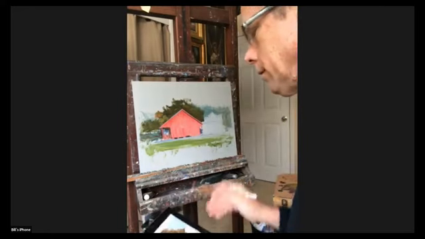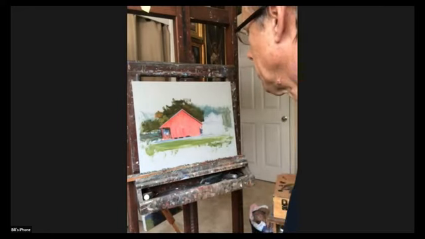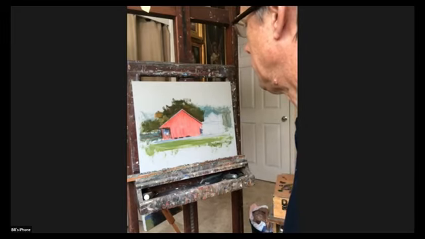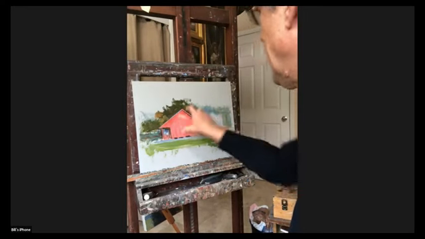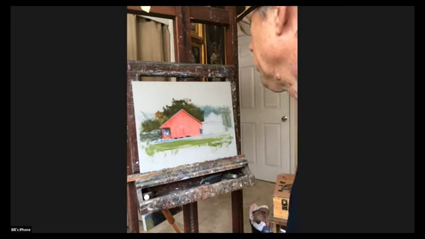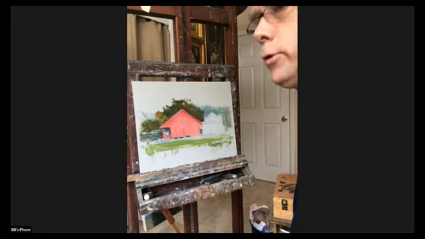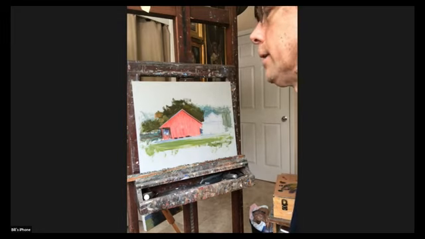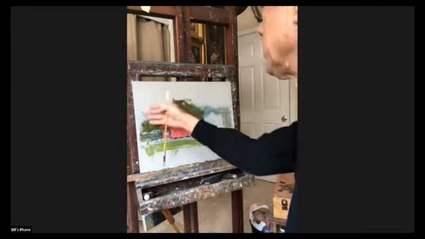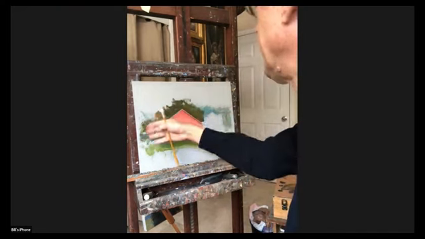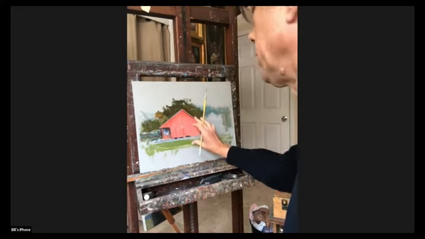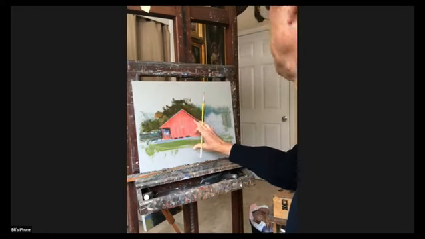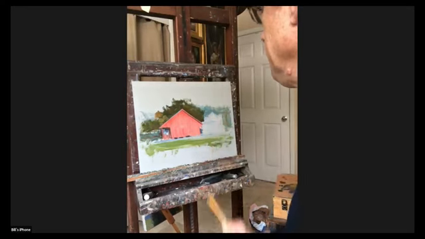What I did want to talk about also was going back to values and creating focal points. I talked about making edges sharper to bring the eye to a particular area. The other thing is color intensity. So if you want the viewer to focus on a certain area of the painting, you have more pure color. When you go off to the side, you don't want pure color on the side, you'll gray it down. And that way the viewer has no choice but to go to this barn and this house when I put this in.